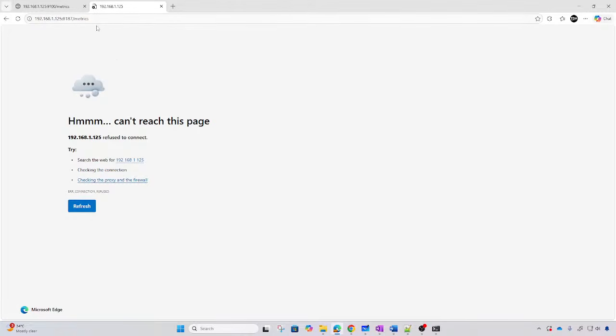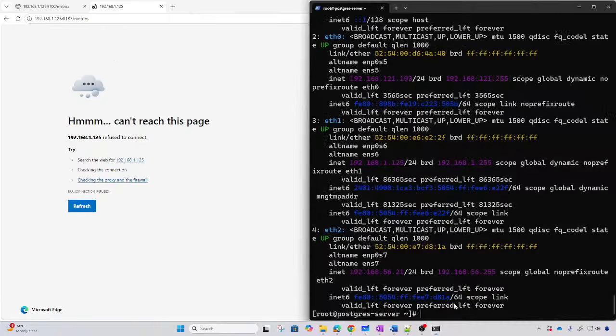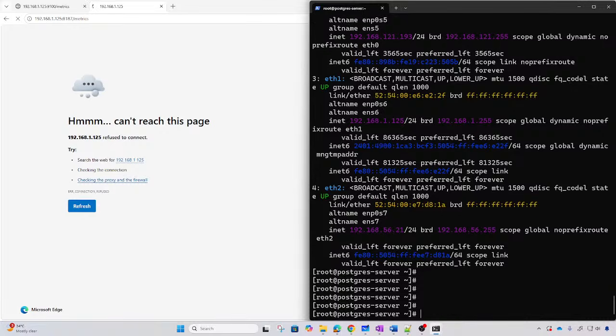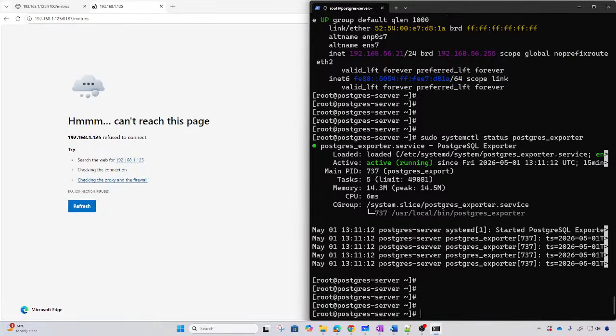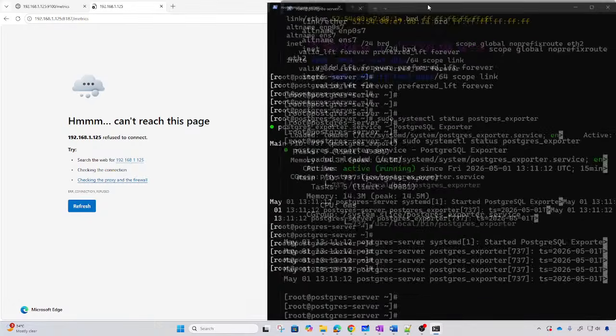In case you are not seeing the service, it means something is wrong, so let's go and see what is wrong. Let me go and see the Postgres Exporter. I know what is wrong, because we have not enabled the remote connection on the database layer. That's why it is not giving us the proper result.